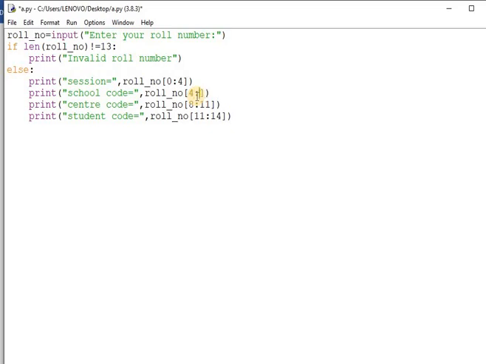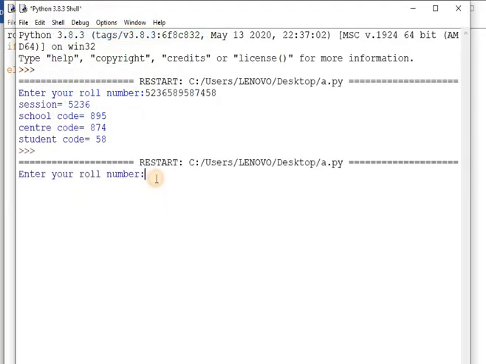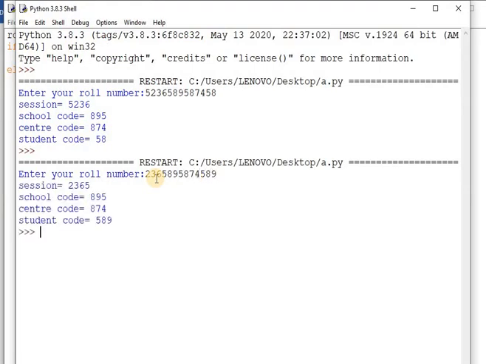So here 7, and here you will add 7 to 7 8 9. So here you will add 10, and it will start from 10 to 30. Okay. 1 2 3 4 5 6 7 8 9 10 11 12 13. Okay, now it is correct.